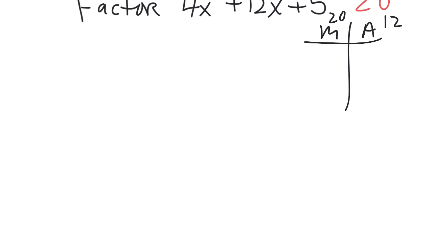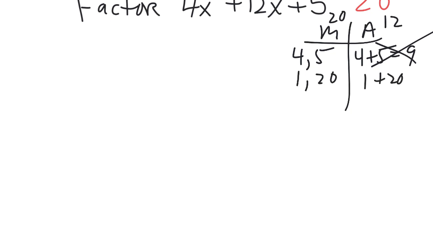I know right off the top of my head I'm going to put 5 and 4. If I put 5 times 4, that is 20, but 5 plus 4 gives you 9. Nope, no cigar. We need to have a 12. What else gives you 20? 1 and 20. I wouldn't have realistically tested that one because they're too far apart. It's too big a number. I'm looking for 12. How about 10 and 2? 10 plus 2 is 12. Ding, ding, ding! Those are the numbers I want to use, 10 and 2.